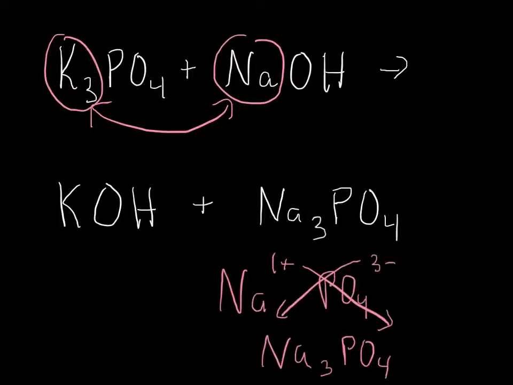And I look at both of my reactants, and they both need to be soluble for this reaction to occur. And I'll look up potassium phosphate on my list, and I say, well, all carbonates and phosphates are insoluble except potassium is one of my exceptions. So this is a big S for soluble here, which is a good thing. That means when it gets into the water, they break apart. Sodium hydroxide, I look, well, all hydroxides are insoluble except sodium is one of those exceptions. So this is also soluble.